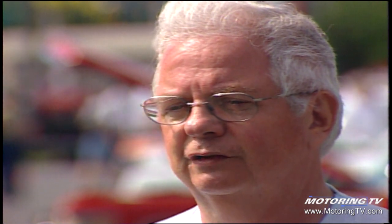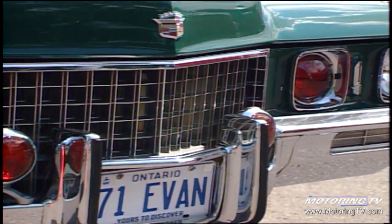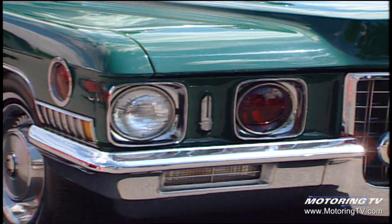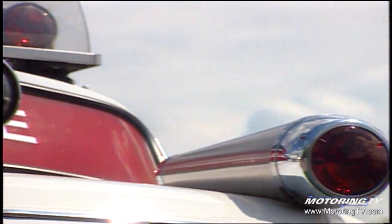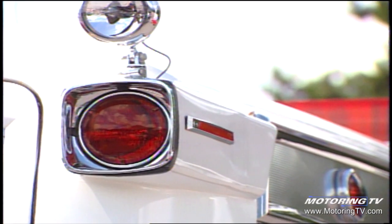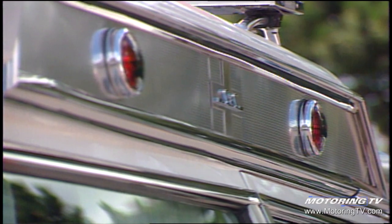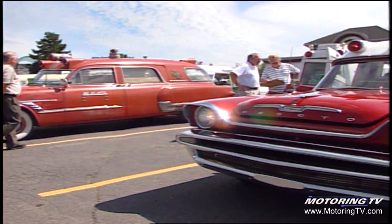People like to look at these things — they're fascinated by them. One of my vehicles is a '71 S&S Medic Mark I high-top ambulance, which was originally in service in Myers-Town, Pennsylvania until 1988. It has 24 red lights and four sirens on it — an extremely impressive-looking car. When people see the color scheme, they're immediately attracted to it. And if they can be convinced that this ambulance has probably saved a lot of lives and served a useful purpose, then they begin to break down those barriers of fear and appreciate them for what they were originally built for.